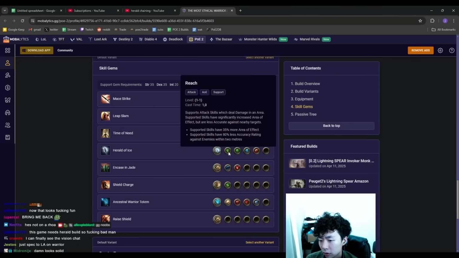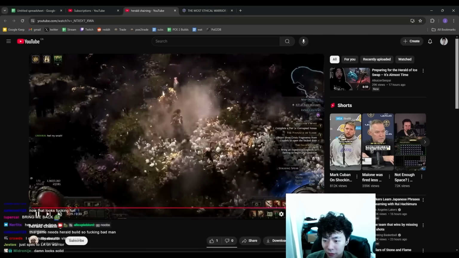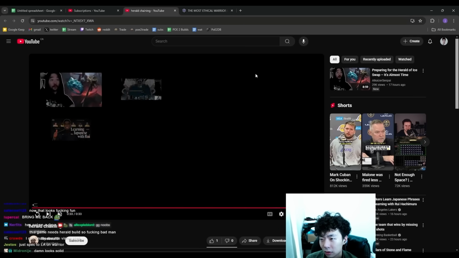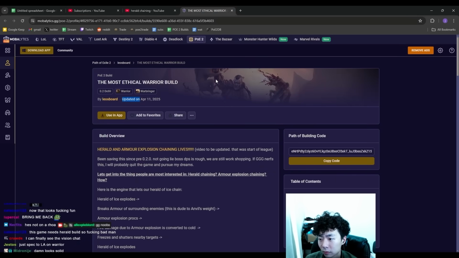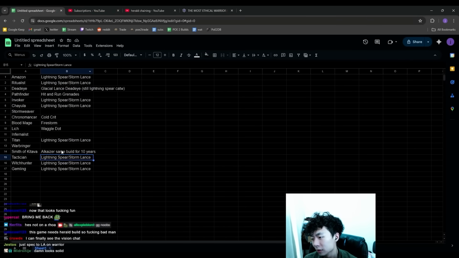I mean, that looks pretty good, dude. That looks kind of badass. I'm saying definitely one of these warrior builds with that, because that's actually really good, right? Yeah, I think it could. I think a lot of people will like playing that versus just having Lightning Spear all the time. Armor break.